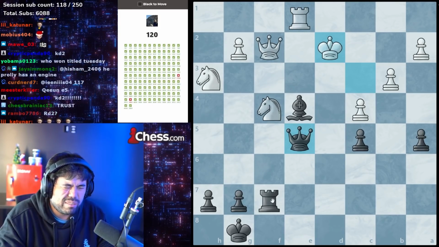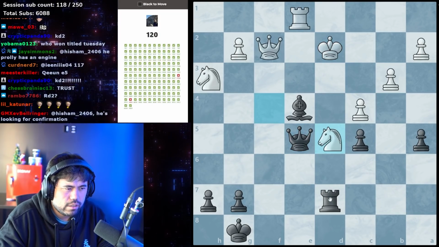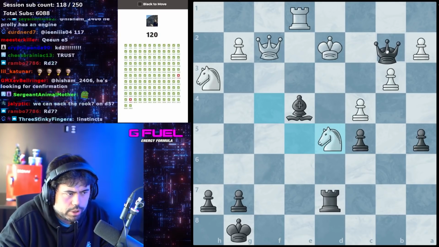It's got to be rook d7. Please don't be wrong. This would be a very sad way to end. Good. And now you check and check. Only move. Rook d5 is no good. Bishop d5. It's got to be check.